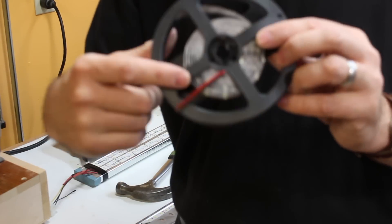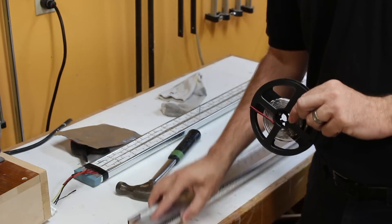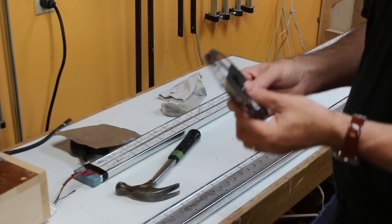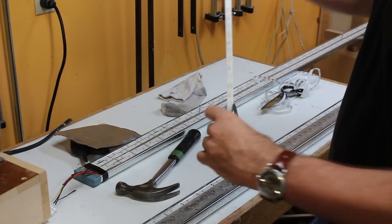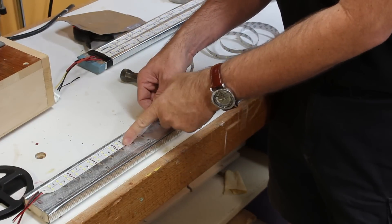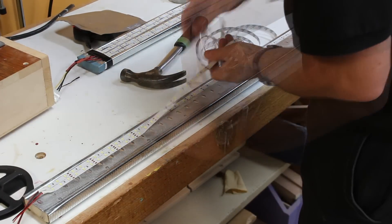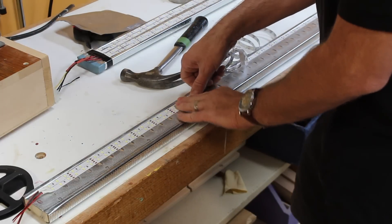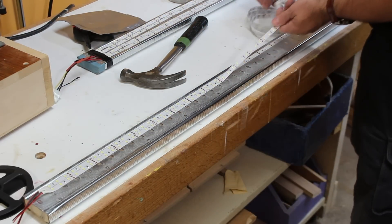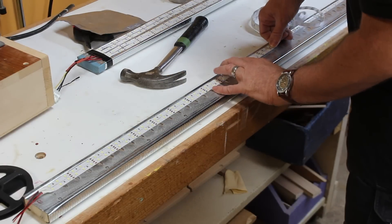These LEDs have a wire at both ends, which means I have to unwrap the whole thing in order to get the wire for starting the second part of the strand. Here I'm keeping it close and tight to the edges because I need to have room in the middle to put in a screw for mounting it to the ceiling. Something a little bit wider in terms of a stud might have been better, but I like this particular one because it does not have these great big holes in it.